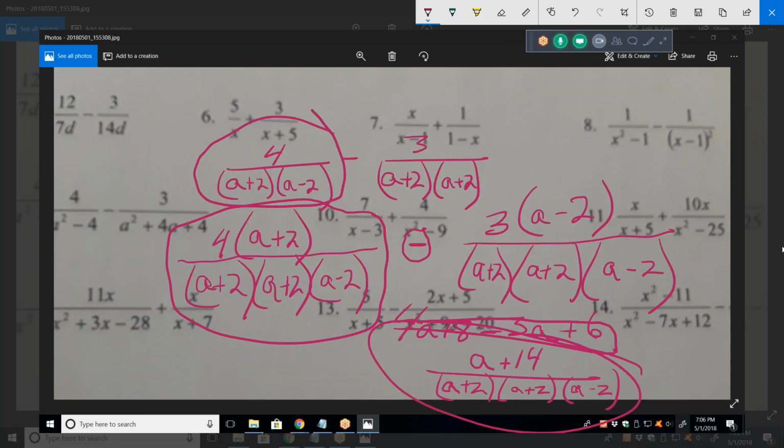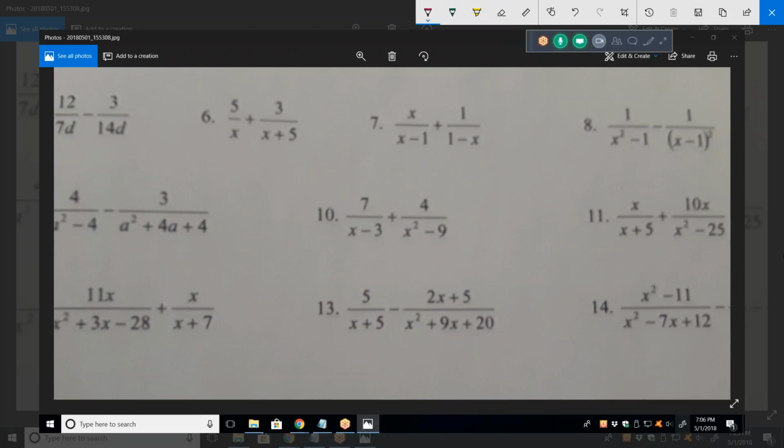All right. But yeah, by factoring each of these first, notice that if I were to do this problem by just multiplying that by that to come up with a common denominator, I'm going to have a to the 4th. Whereas by factoring it first, I ended up with an a to the 3rd. So I'm 1 degree smaller, and that makes the rest of the problem easier to do. All right. So it definitely helps factoring first. We did 10, let's do 11.